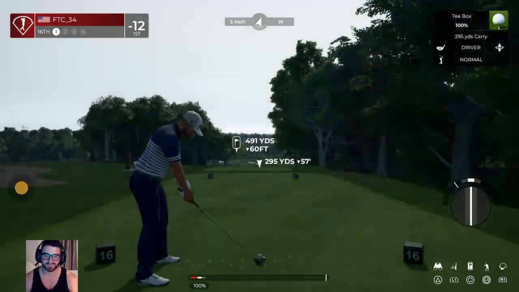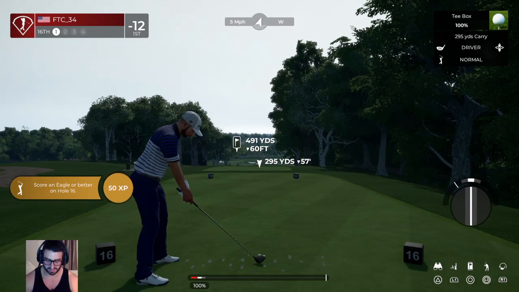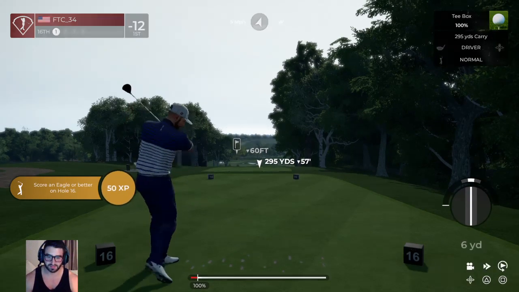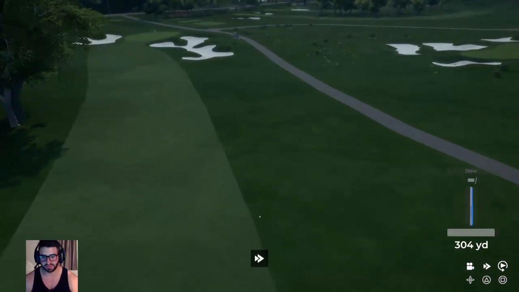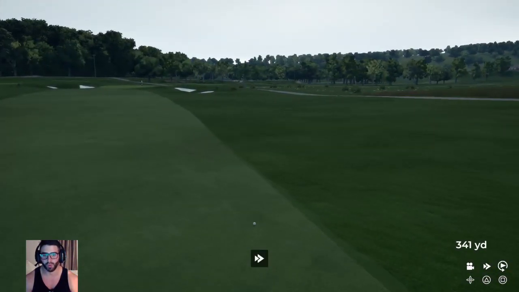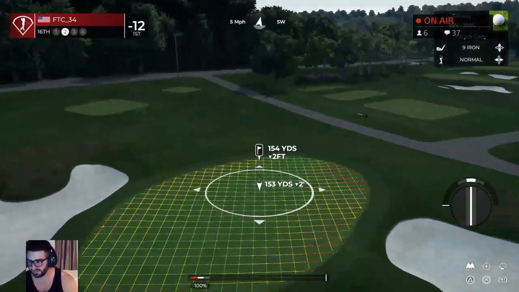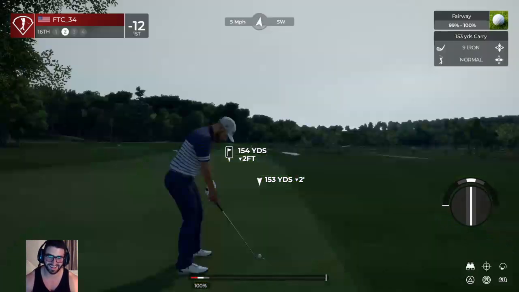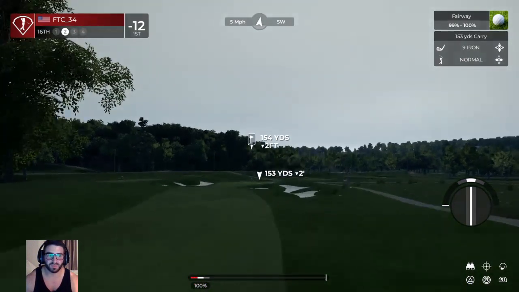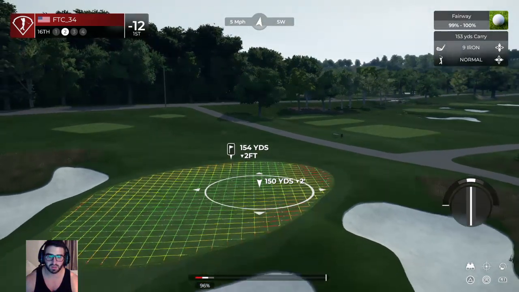Here we go on hole number 16. Sweaty palms time. Kick left. Ooh. And this is looking to be about 155 yards out. That was 30 feet past, I know. It's falling left. I got wind behind me. Let's get some roll.